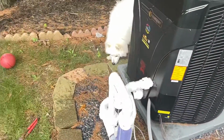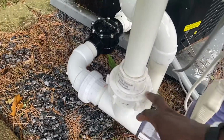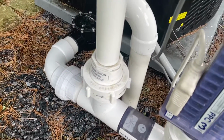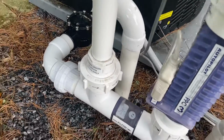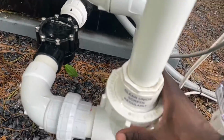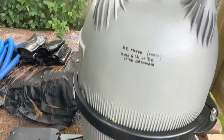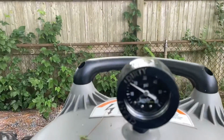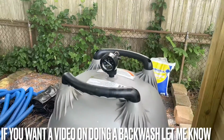It's going to start running. When you're running it, you got to make sure that when this starts running, it's not leaking water. You should know what this is. This is the cell. This is what makes the chlorine for the water. But as you can see, it's not leaking, which is good. It's running properly. I might have to do a backwash soon. As you can see, my filter is almost dirty.